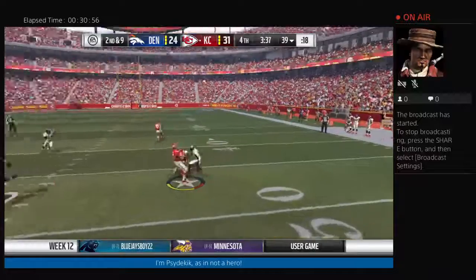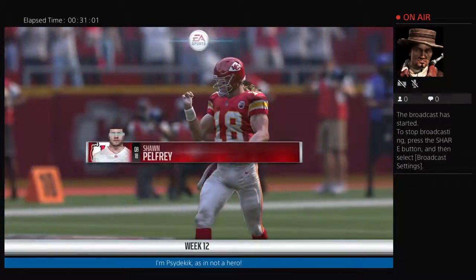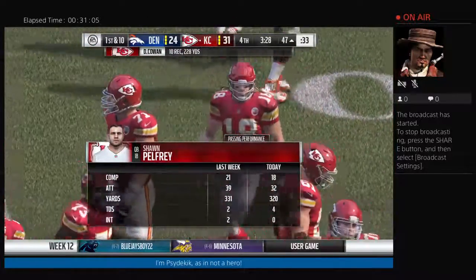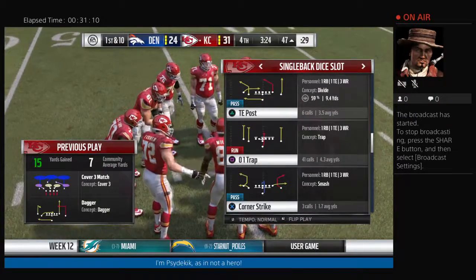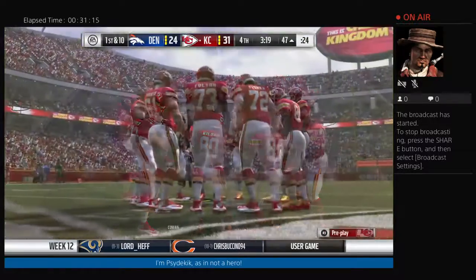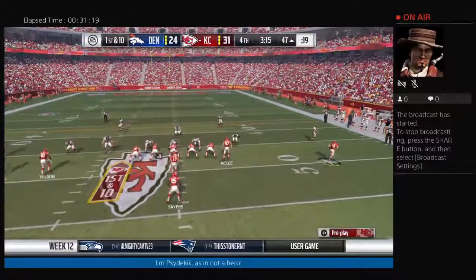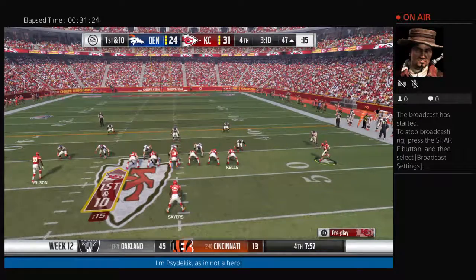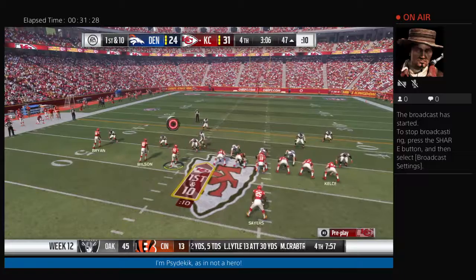Back to throw here. Oh, there's that man again. It's complete, and he'll be taken down, but not before he gets into enemy territory. Brandon, we did watch him play well on tape last week, and it was a lot of fun to watch, and he put together some nice numbers, some really nifty plays, and he's doing it again this week. And what I'm seeing is the rest of his team starting to rise in confidence as well. Rubbing off a little bit? I think so, and I think that they're buying into him. They believe in him as their leader, which means that they're going to play better, try to make some better plays for him. I think we've seen that throughout this contest. Those numbers certainly back you up.